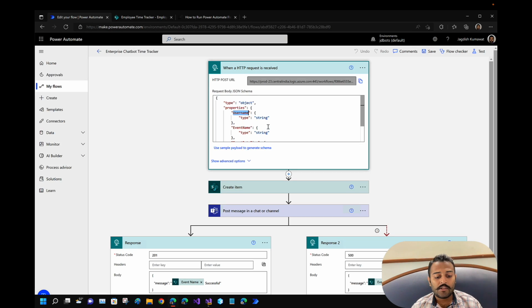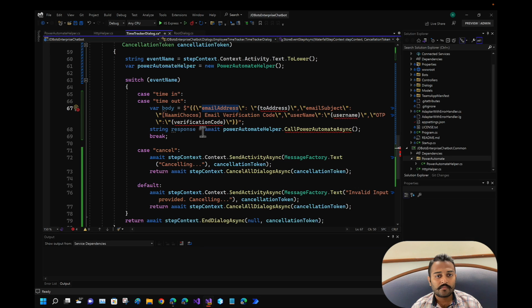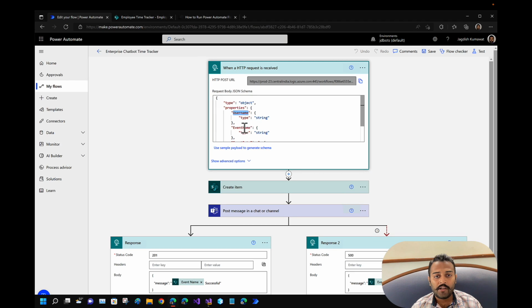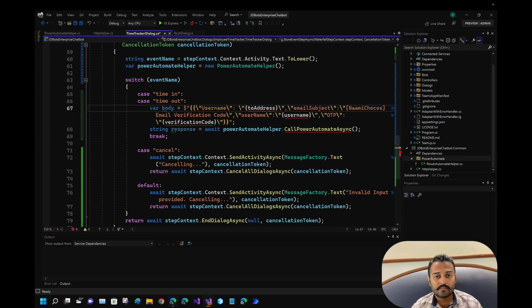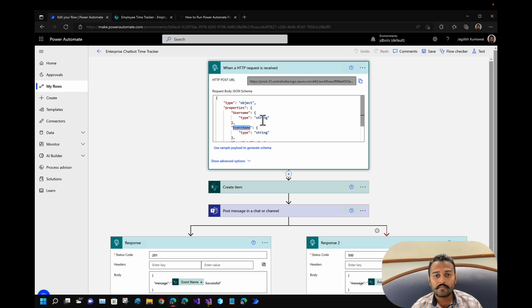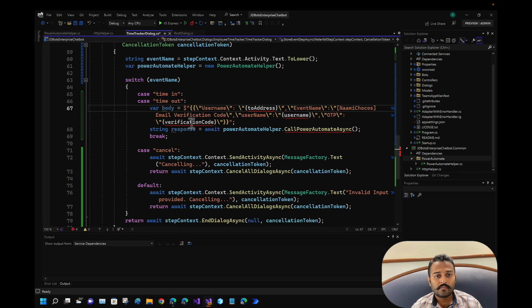The properties are username, the next property is event name, next we have event date time, and that's all.